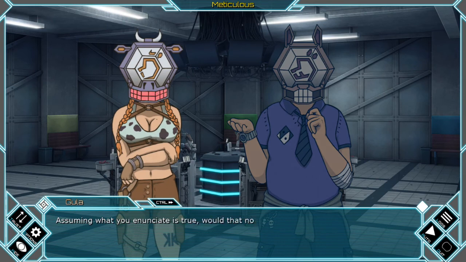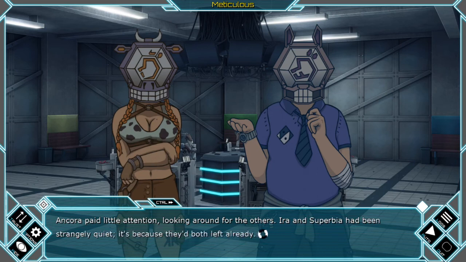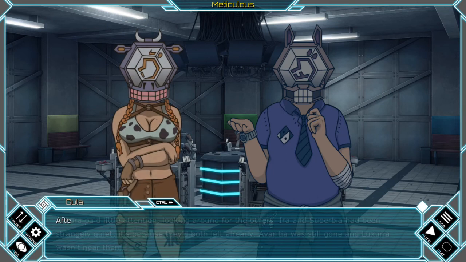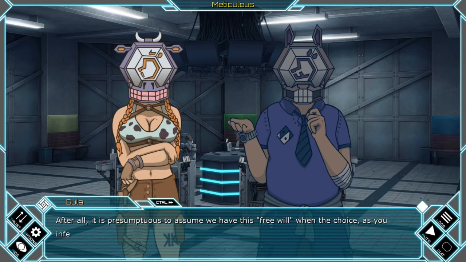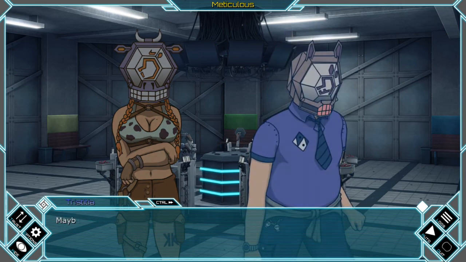Assuming what you enunciate is true, would that not mean that we would be following the script regardless? Cora paid little attention, looking around for the others. Furia and Superbia had been strangely quiet, because they both left already. Avaricia was still gone and Luxuria wasn't near them. After all, it is presumptuous to assume we have this free will when the choice, as you inferred, is made based on available information. Justicia finally stared back at Gula, shrugging.